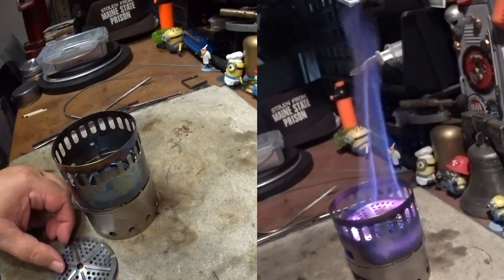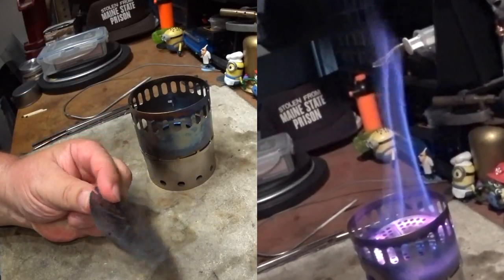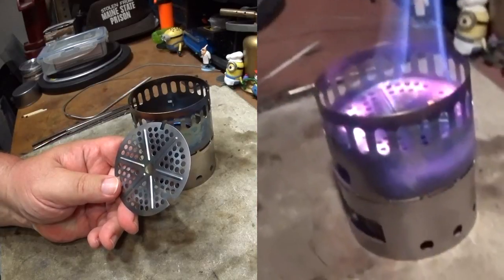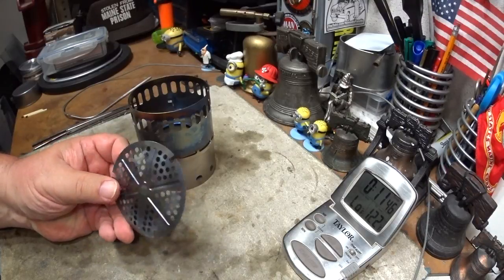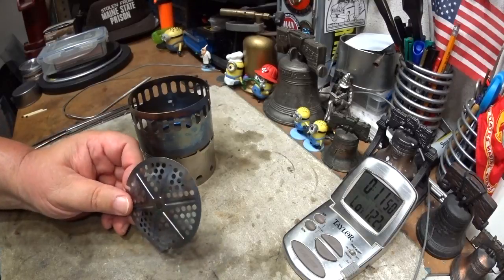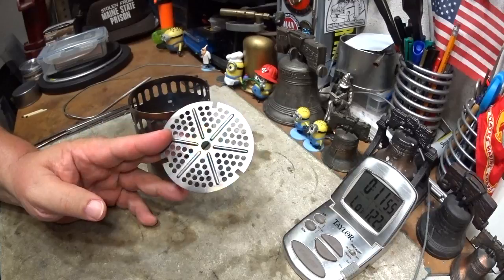This power plate really does seem to make a difference, but it's an alcohol hog — almost two minutes shorter burn time. I guess when it's cold outside, this might be a good thing to have. I can't duplicate that right now because the temperature outside is 95. For here in Pennsylvania, that's a little warm.